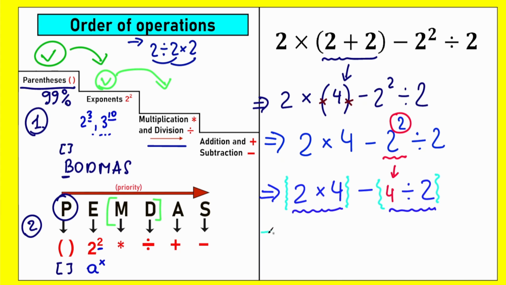Let's do this. As a result, what do we have? 2 times 4 equals 8, minus 4 divided by 2 equals 2. We can easily see that we completed our multiplication and division part. We don't have multiplication or division here anymore, so we can move on to the next part. The next part is the easiest one. A lot of students enjoy this part because at this moment we don't need the order of operations anymore. In 99% of cases, whenever we have a mixture of addition and subtraction, we can do it without any problems. We have 8 minus 2, which is equal to 6.